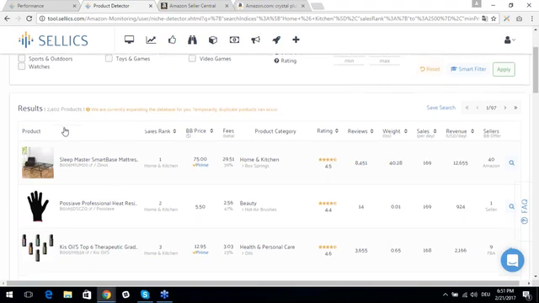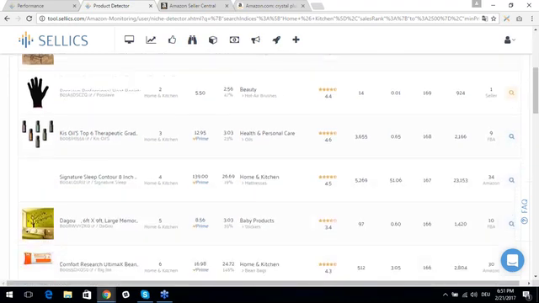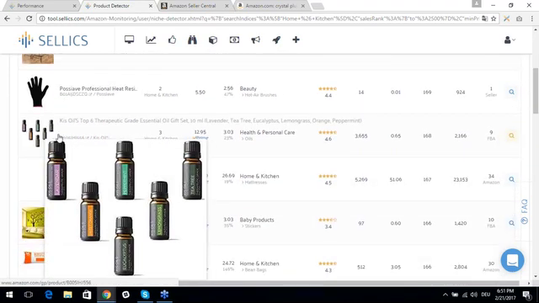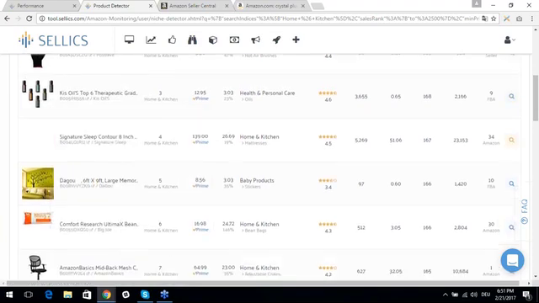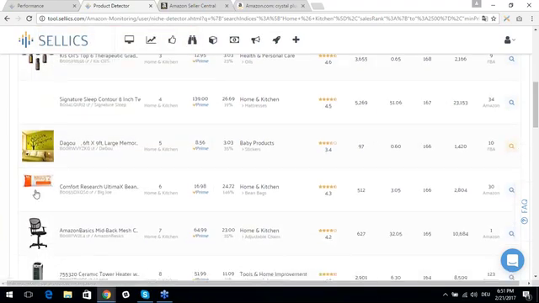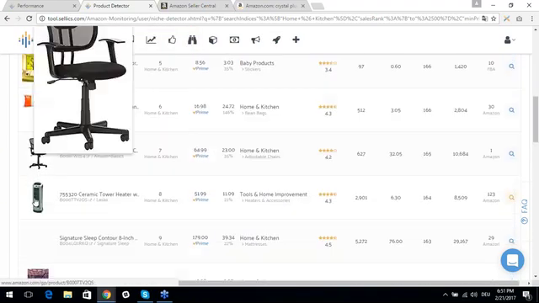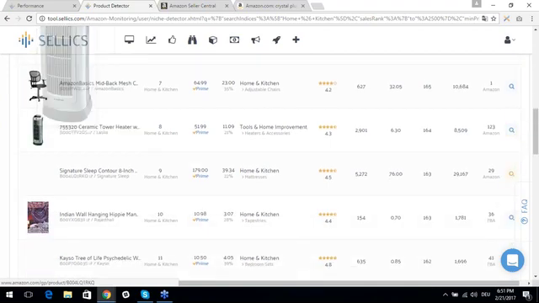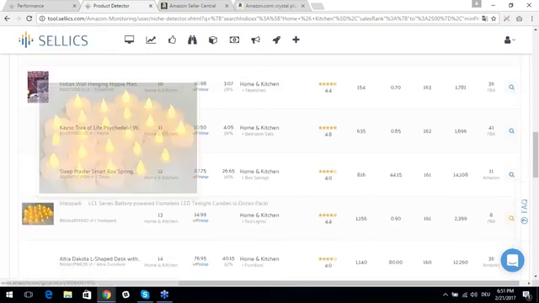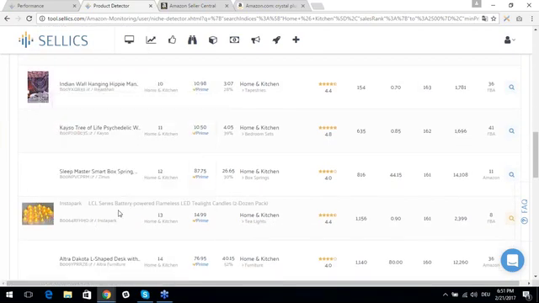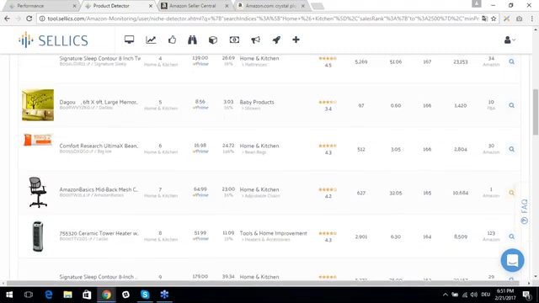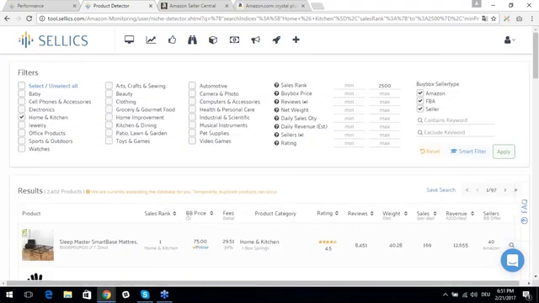Now you can just go through those products, and essentially the idea here is to get inspired about what's selling well and what might be a good idea for you to sell as well, right? You can just hover over those images here and get an idea of what actually makes sense to sell. So the product detector is a way to come up with new product ideas, right?